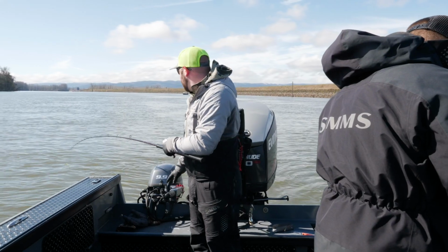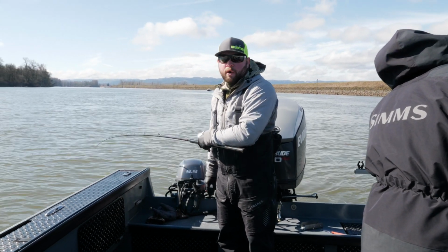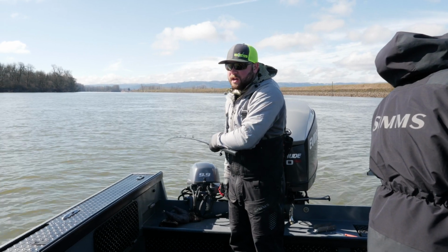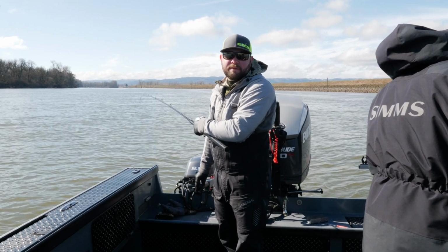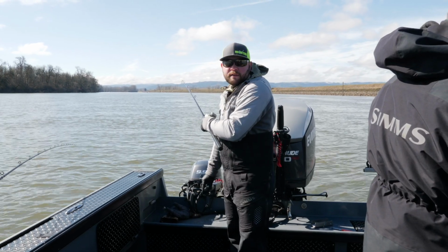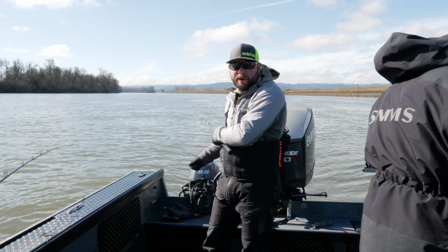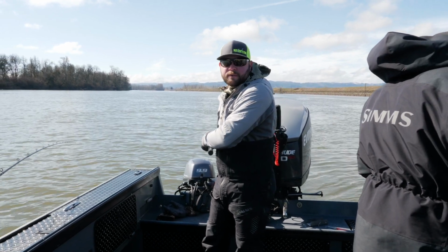So the reason we're snagging up so much is we're really dragging the bottom where the fish are, in this lower part of the Willamette. It's called slough for a reason. There's all sorts of snags, sticks, stumps, all sorts of nasty stuff on the bottom. But if you want to catch fish, you're gonna have to deal with the snags and bring lots of leaders and lead and droppers. And that's why we like to run that 200-pound tuna cord from our main line to our flasher. So when you do snag up, if you do drop on a snag and catch your leader, you can bust the leader off and not lose your flasher.